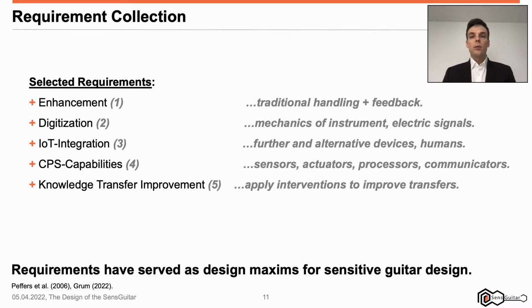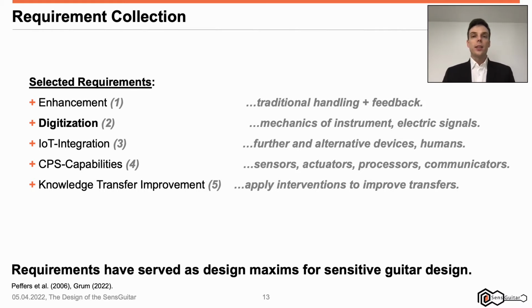Let's come to the most relevant requirements collected for this research. First, enhancement. Traditional stringed musical instrument designs need to be enhanced. It's not intended to construct a completely new product. A new potential shall be realized, such as the increased feedback opportunities because of the integration of technical components. However, the traditional handling of stringed musical instruments may not be limited because musicians are used to it.